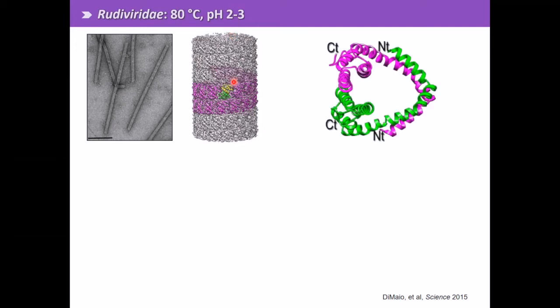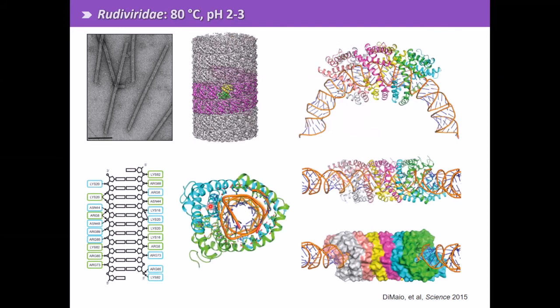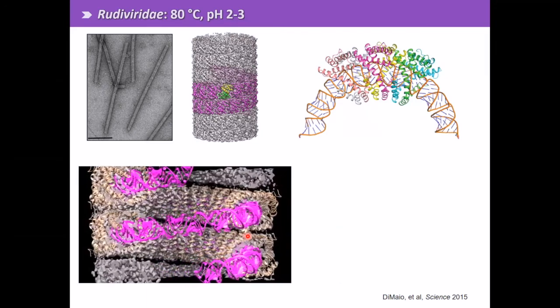And it turned out that the capsid protein is a fairly simple molecule. Here you see a dimer of a major capsid protein, a homodimer, and it has a 4-helix bundle with a long arm attached to it. It's a homodimer which forms this claw-like shape. And as all claws do, it grabs onto the double-stranded DNA, the linear double-stranded DNA of the virus, and completely insulates it from the environment. This is of utmost importance in the acidic environment, not to allow the acid to get in contact with the viral genetic information.